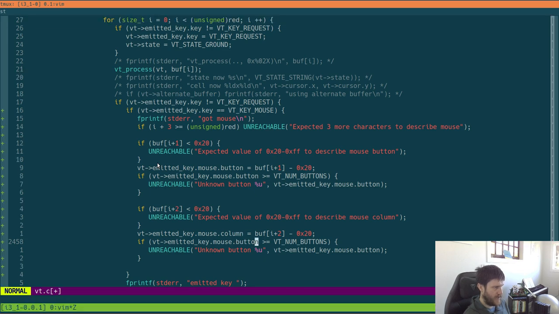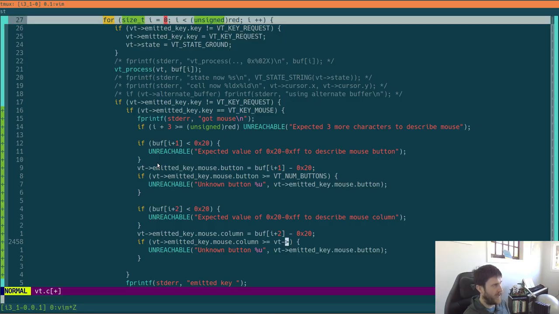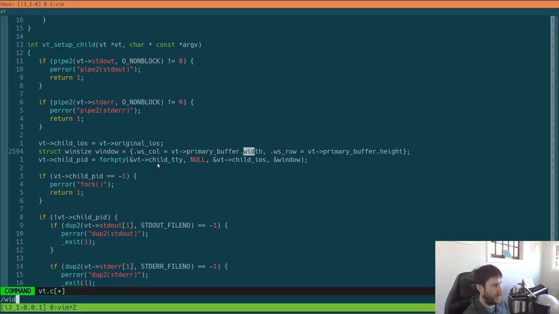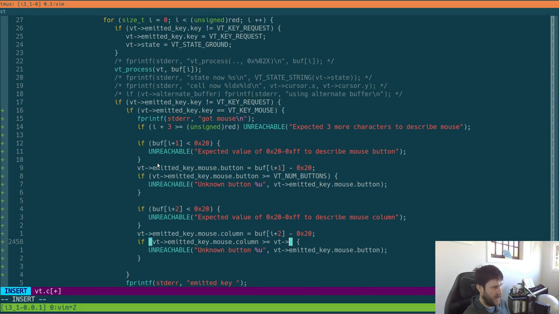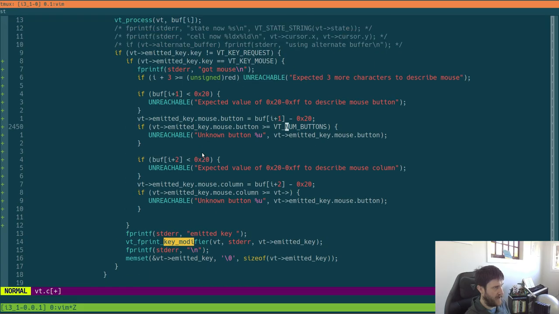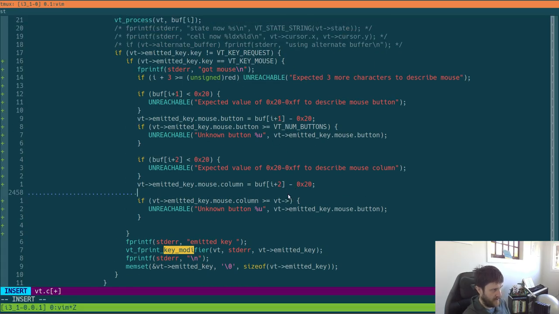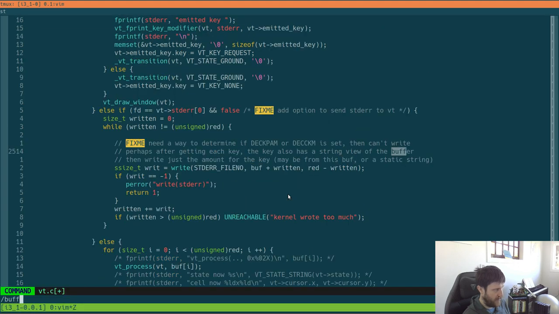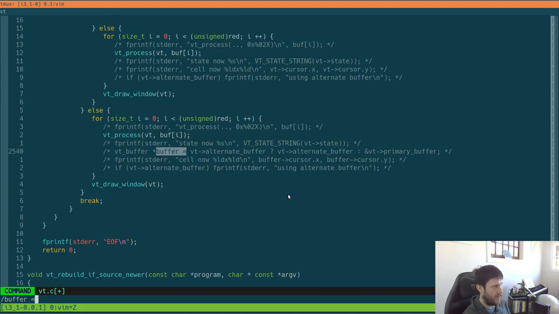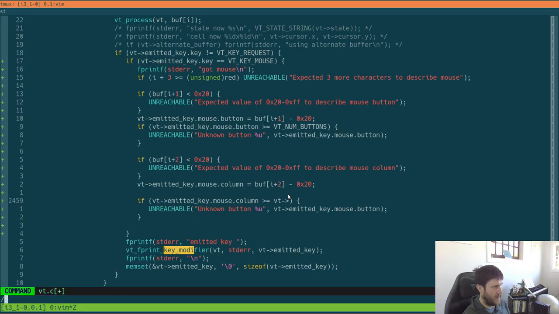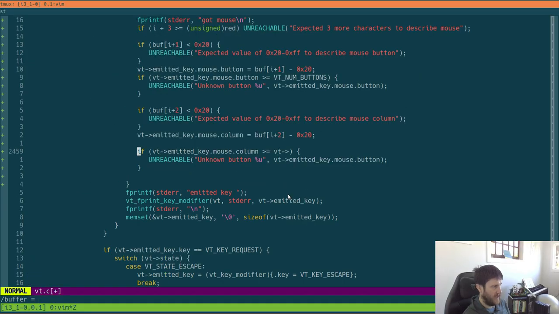And so I think if the column is greater than or equal to the buffer, where does the width come off? Width comes off a buffer. So do we have a buffer at this stage? No, we don't really have the buffer at this stage because we could be in the alternate buffer. So I guess we need to have a buffer equals, yeah, so that thing there.